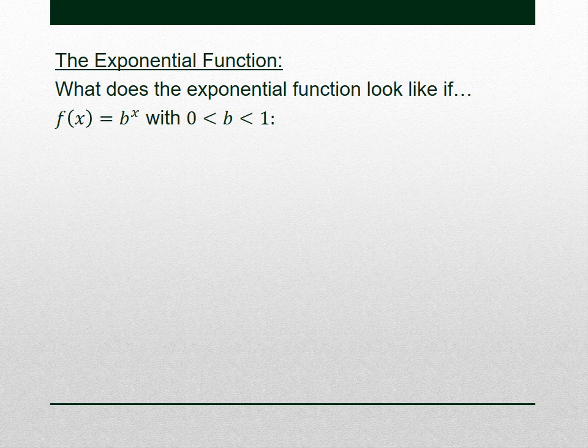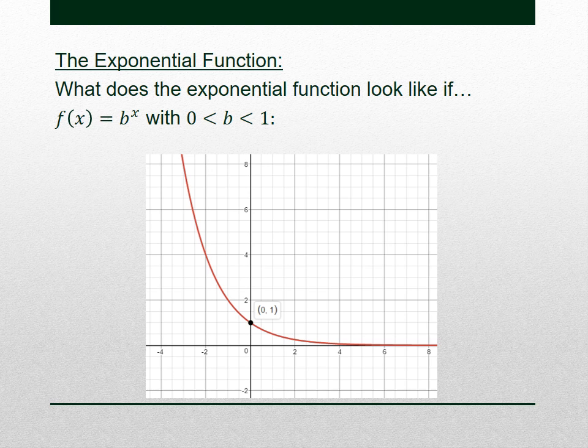What does that look like? Well, that's exactly what we just had. It's a different way to write that. If you choose, let's say, 1/2 to the x, that's the same thing as 2 to the negative x, right? So remember that negative exponent flips your fraction, so the numerator becomes the denominator and vice versa. So this looks exactly like b to the negative x if b was greater than 1.